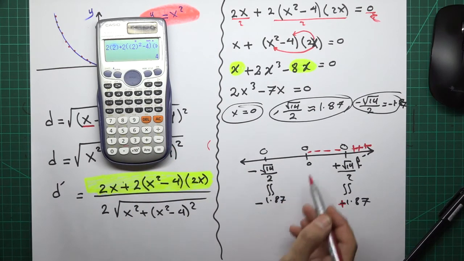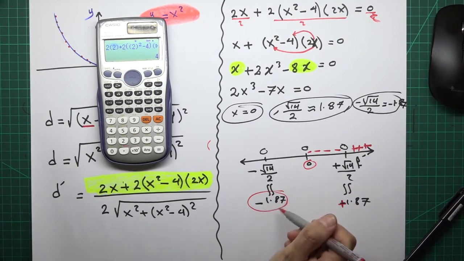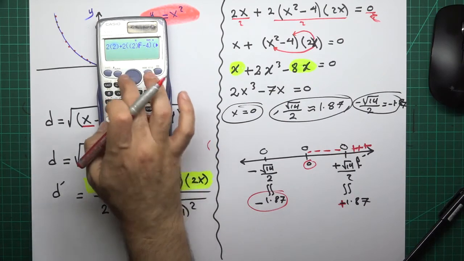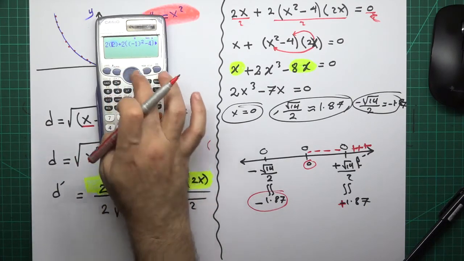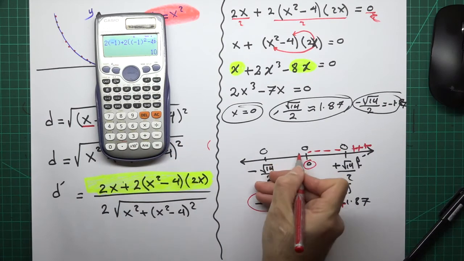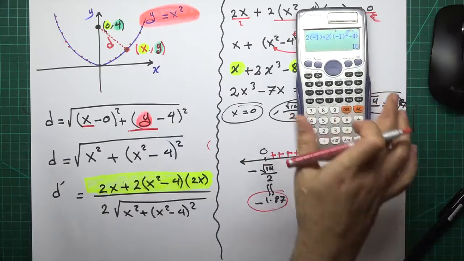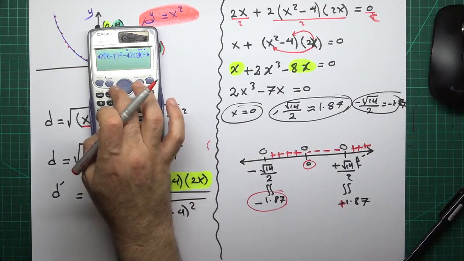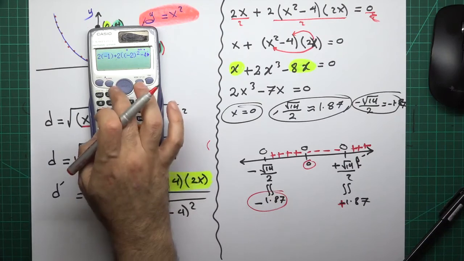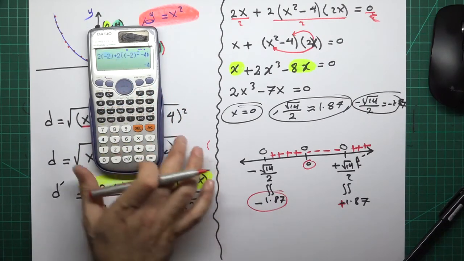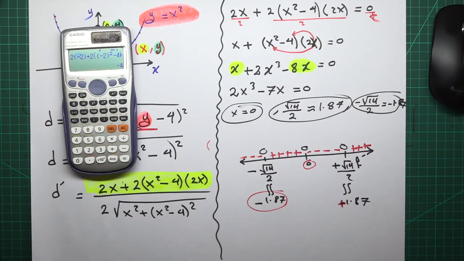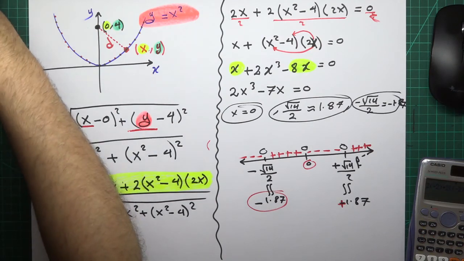Now I will take something between 0 and minus 1.87, let's say minus 1, so I will edit: minus 1 here, delete minus 1, and this one minus 1. It is equal to something positive. Then I will take something less than minus 1.87, so minus 2. Fine, delete minus 2, and here delete minus 2, and here delete. Hopefully I did not make mistakes in the calculations. Okay, this is negative. You can support me: if you find any remark on the question, I am ready to modify the problem, but I think this is correct.